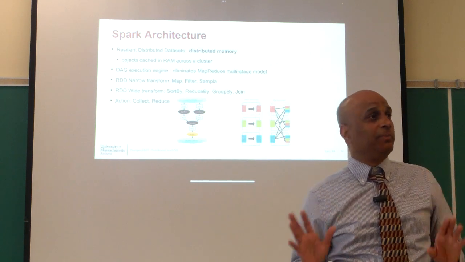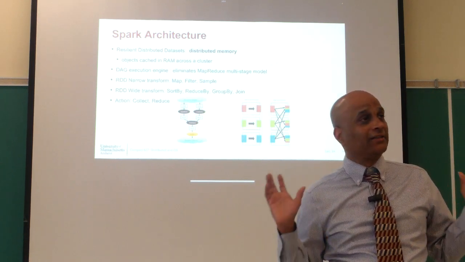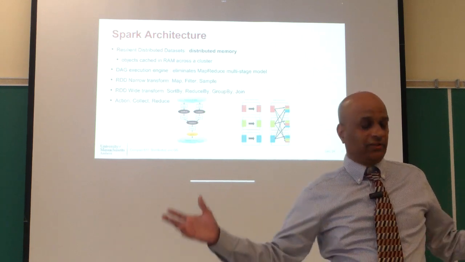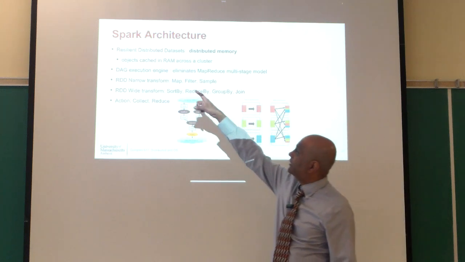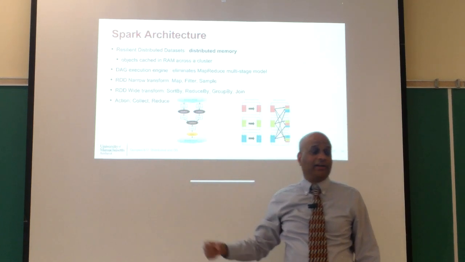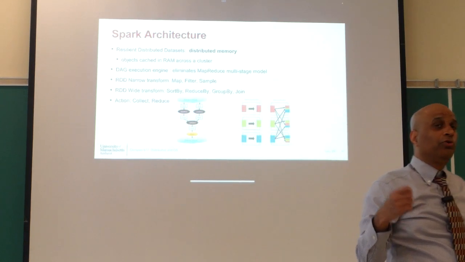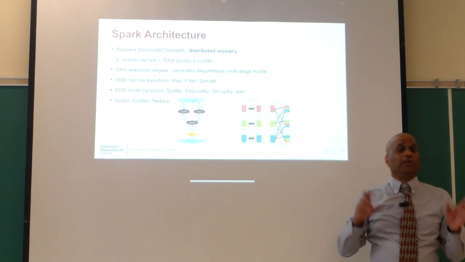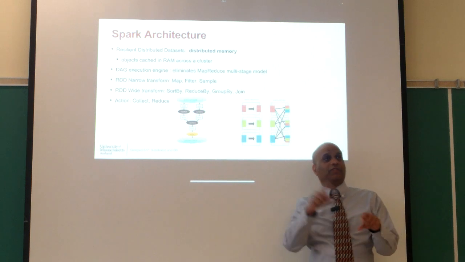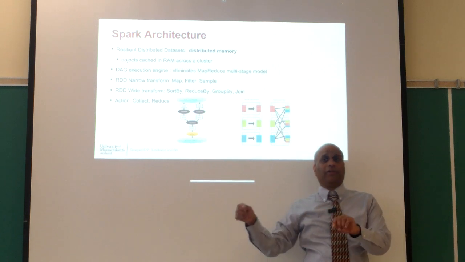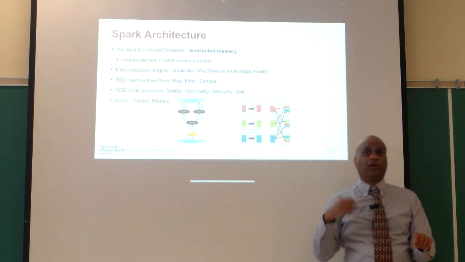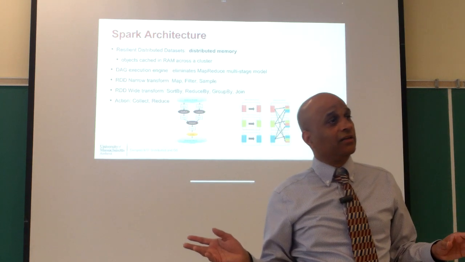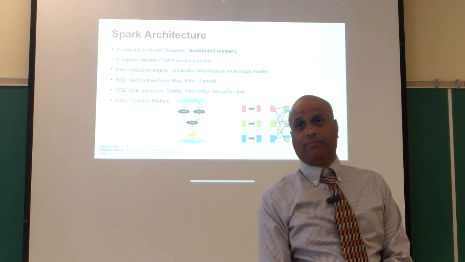So this was the big idea in Spark. They said, let's keep data in memory. Let's use the RAM on all the machines. We'll create this distributed memory, which we'll call a resilient distributed data set, or an RDD. Each computation will produce some output, which will be a new data set, and that's why it's resilient. We'll keep it, but we'll track that this code generated it. So for every piece of data, I know what code to rerun to generate it and what the input was to regenerate it. And if any failures occur, I just recompute on the fly.